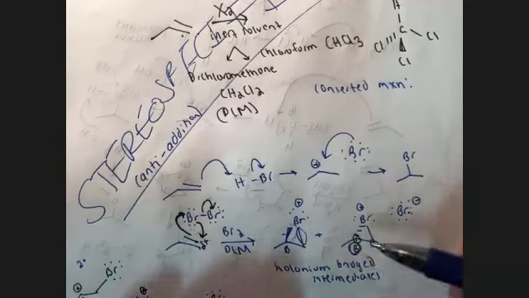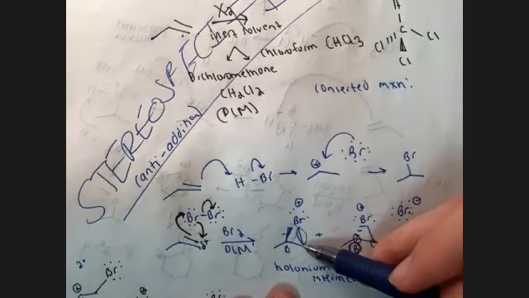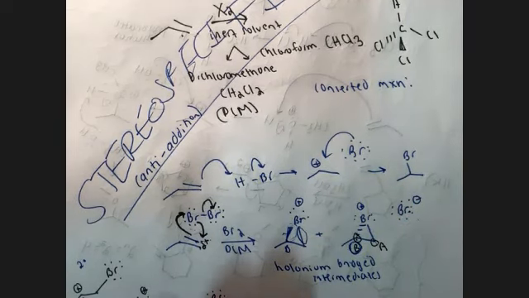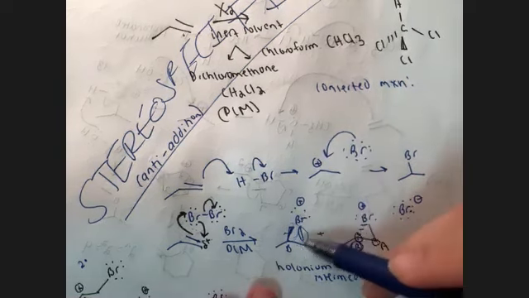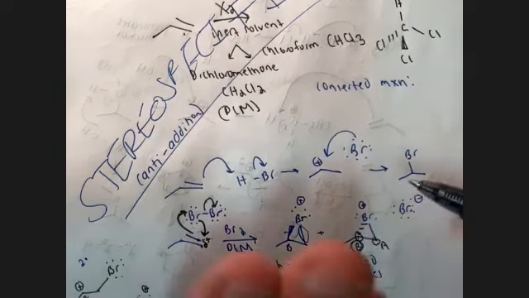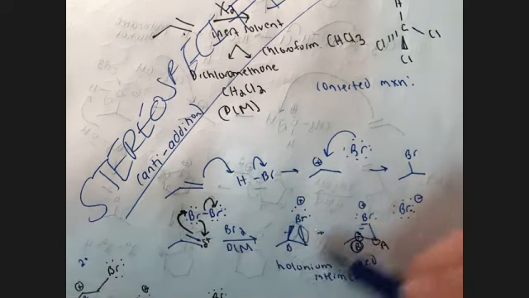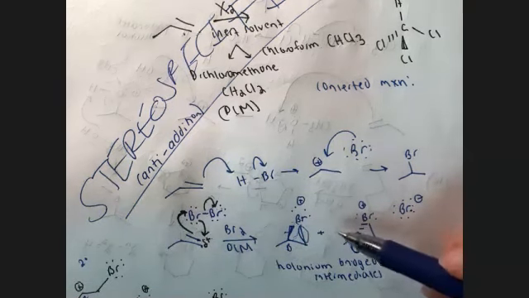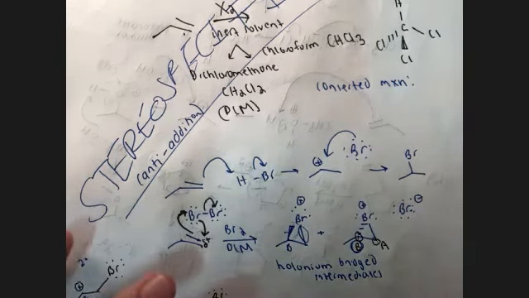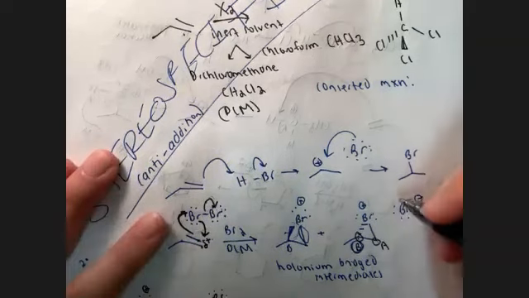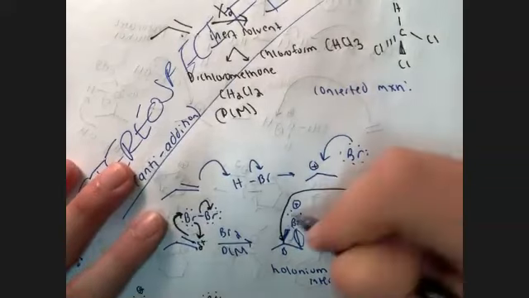Let's just talk about this wedged intermediate for a second. What you can think of is the wedge face, or the top face of this molecule, is sterically hindered by this bromine halonium bridge, okay? So the top face, like I'm sticking my hand up, is sterically hindered and we can't access it. There are so many electron repulsions happening on the top face that the only thing that could happen is that this bromine comes and attacks the back face. So this bromine is actually going to come in on a dash.